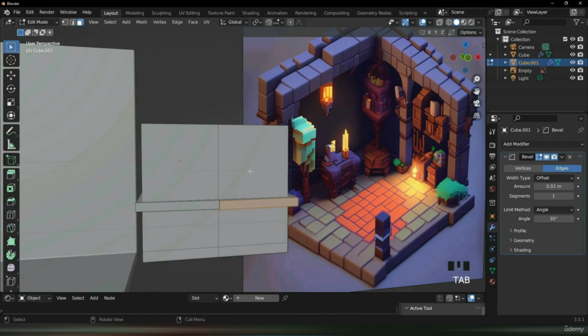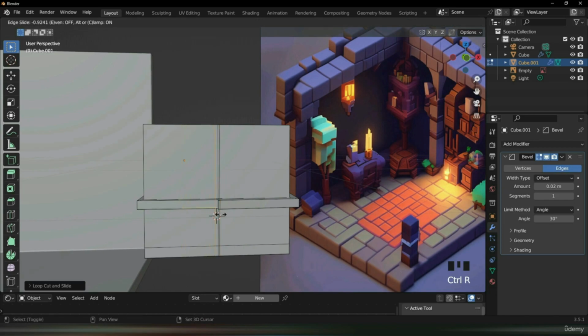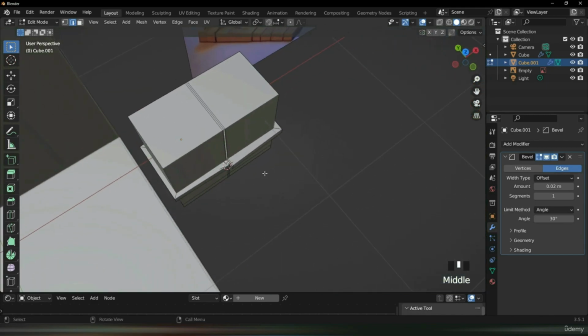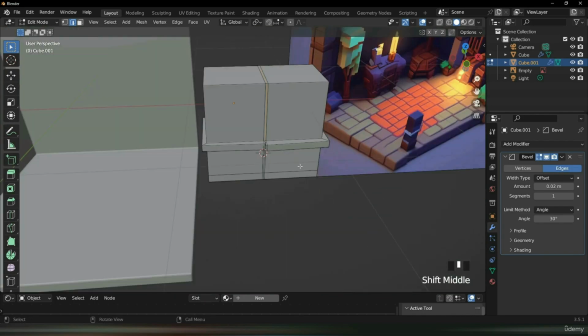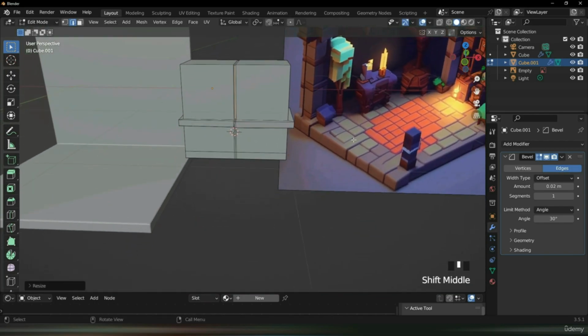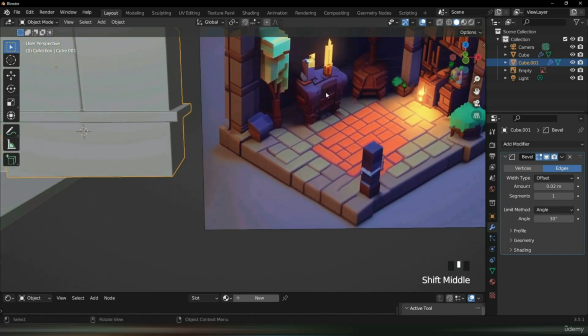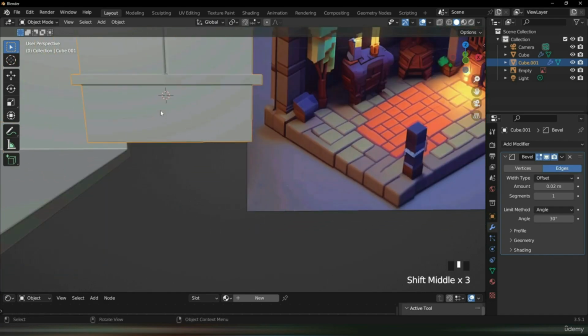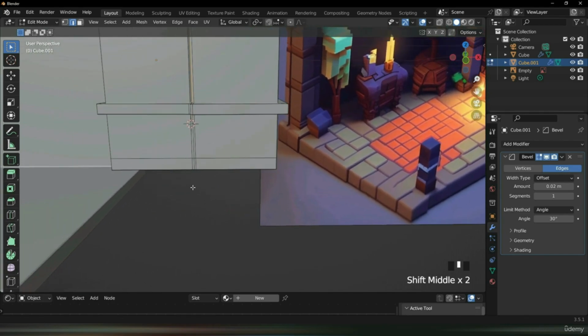The other thing we need to do is edit. Control R. Let's add one edge about there. Control R on the other side. Add another one here. Do edge selection, and do edge selection on this, and this one, and scale it in. Just a teensy bit. Nothing too crazy. But there. And that should add that little crevice that we get there. And we can add that to the bottom one as well, though the bottom one doesn't seem to have it that much.